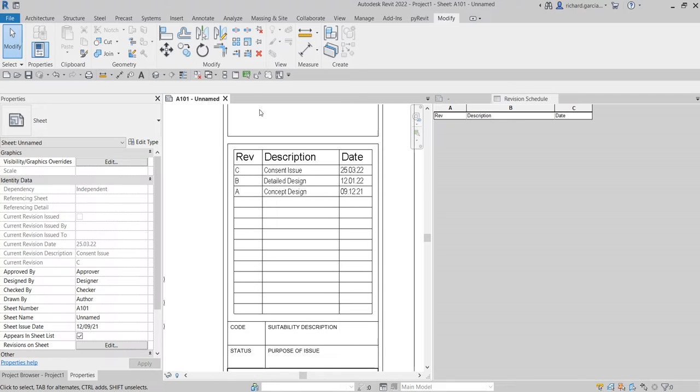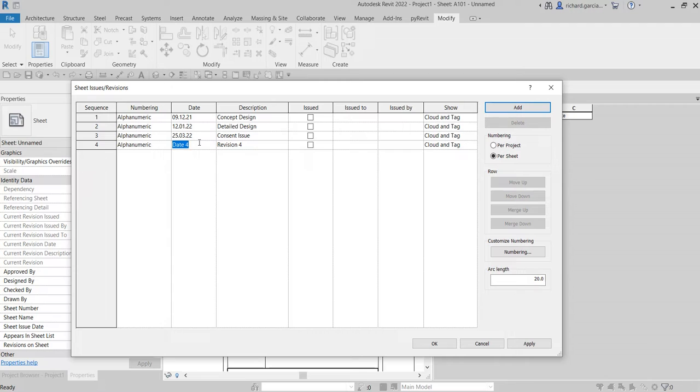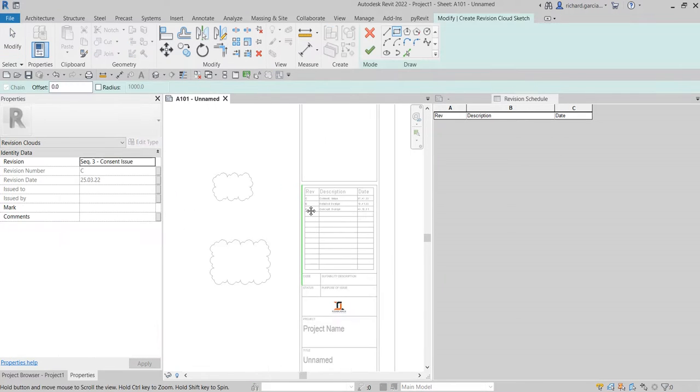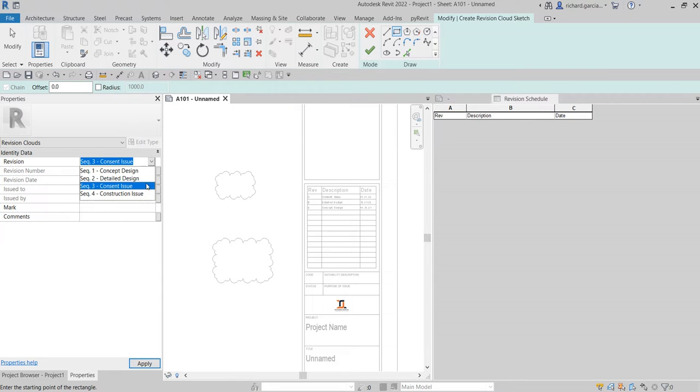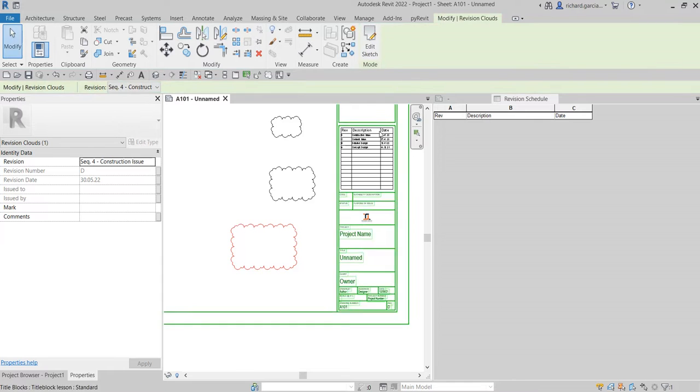Okay, so every time you create an issue, let's say this will be 30 05 22 construction issue. Okay, and then let's put some cloud. Let's use that latest issue on our project. Check, and there you go.